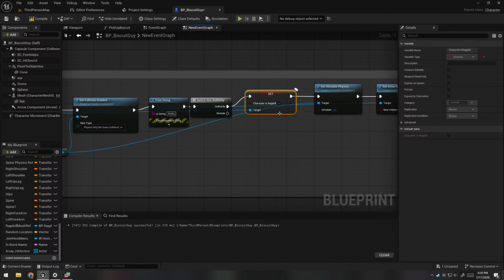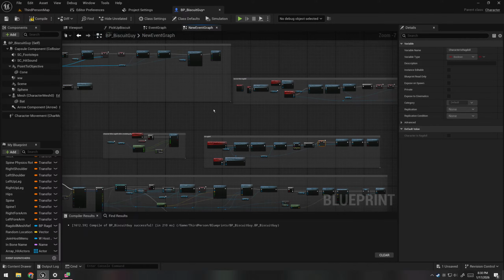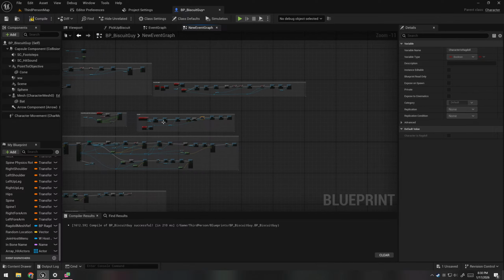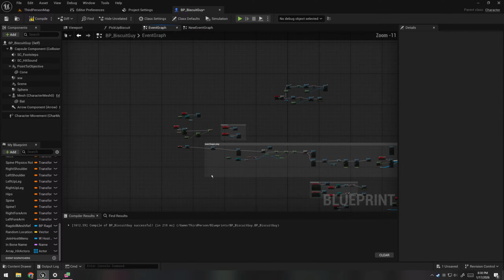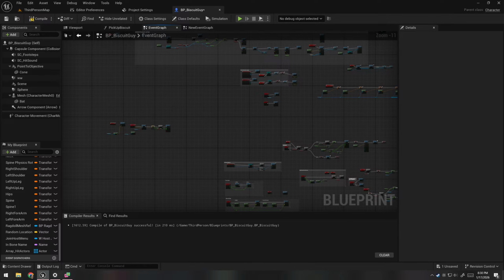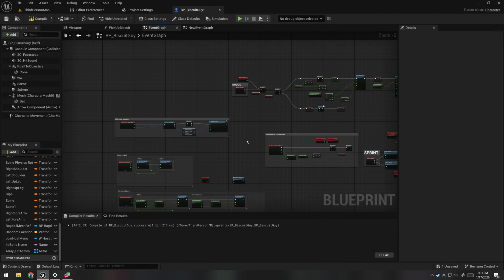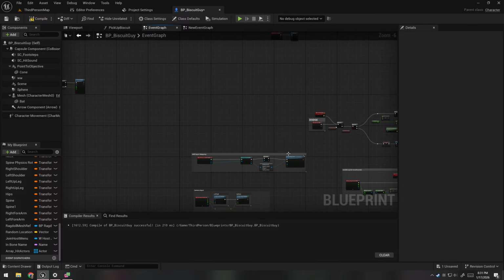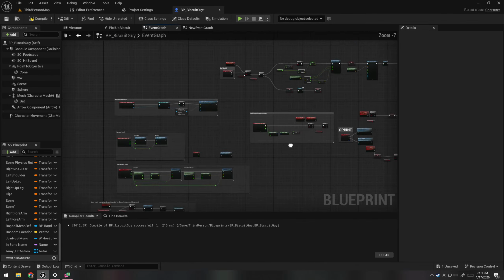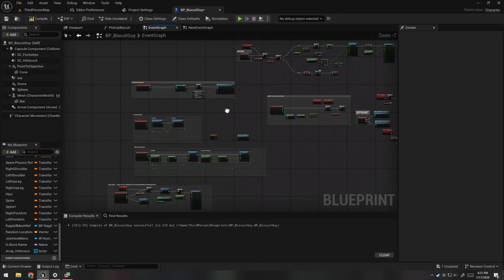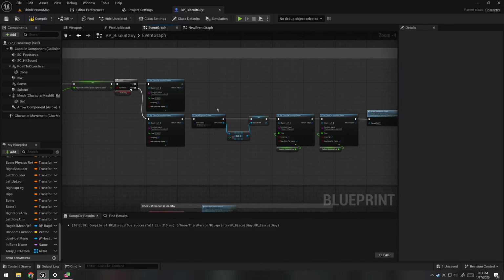So now we've got to figure out how to drop the biscuit after we pick it up. Let's see. I think I had something somewhere. This started as a single player game, and then I decided to make it multiplayer, and now I have to remake everything beat by beat, and sometimes I'm honestly so lost in this whole thing.